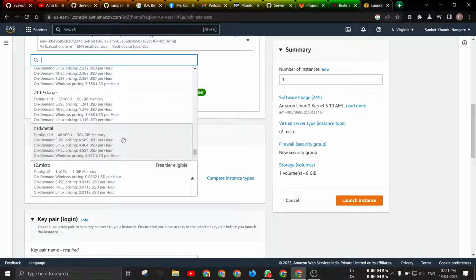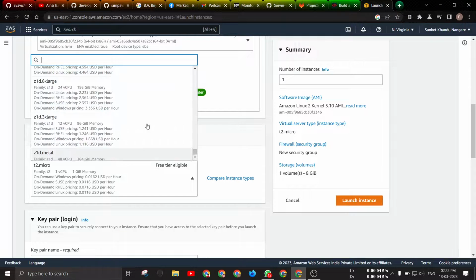If you have a high-end application like this, it has 48 vCPUs, like 48 CPUs, and 384 GB of memory. It's very huge, and if it is less we can attach more.